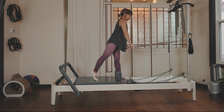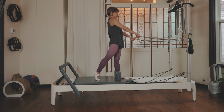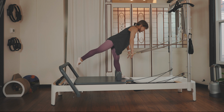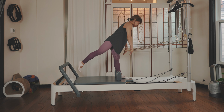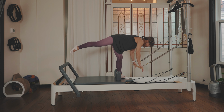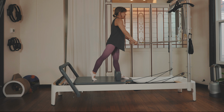Okay, so pull, then lift. Then control and coming back up. Okay, again, pull and lean forward. Good, keep your knees soft, then coming back up. Then if you like, pull and lift, so lean back, lean forward, then lower your hands down, then reach, then pull back, then coming back up.